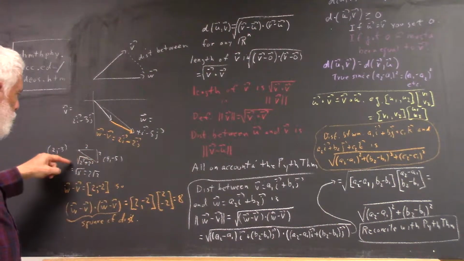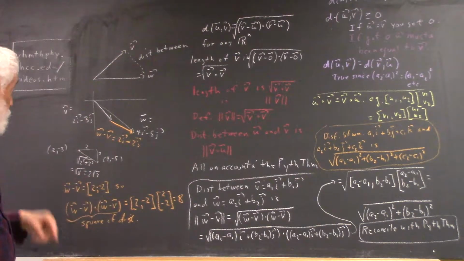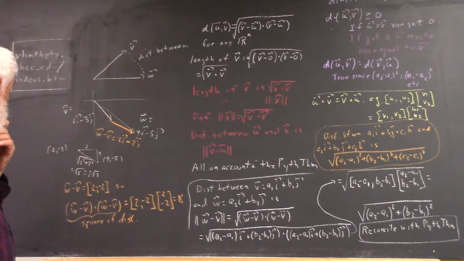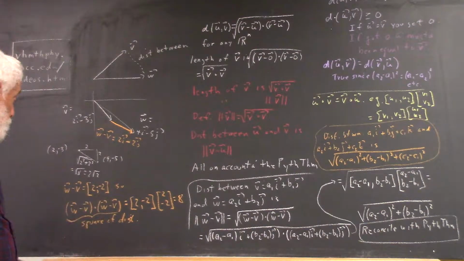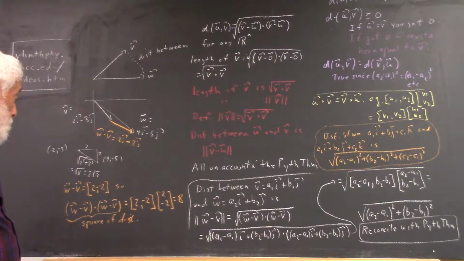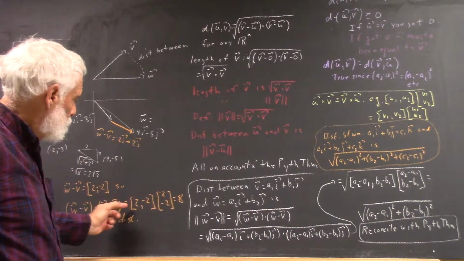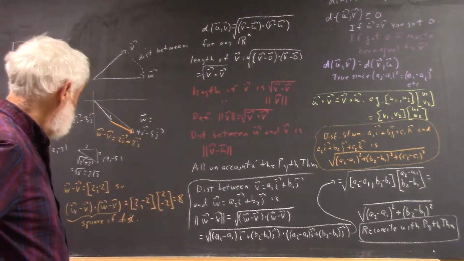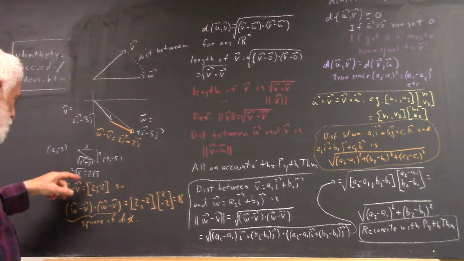Using the Pythagorean theorem from this point to this point, we determined that the distance is 2 square root of 2. We also note that the w minus v vector is the vector 2, negative 2, so that the dot product of w minus v with w minus v is, row, column, 8. Same result that we had under the radical here.